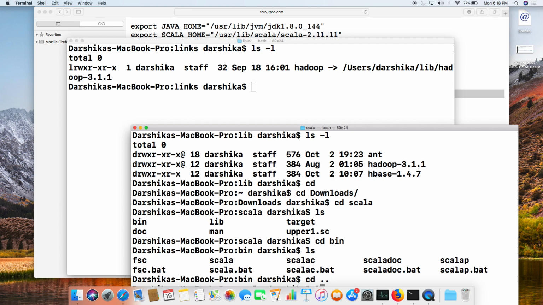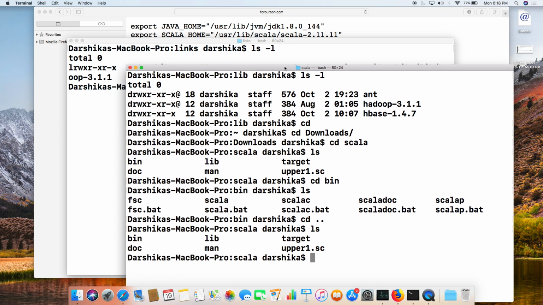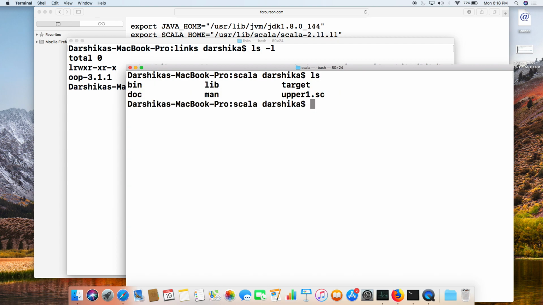Okay, I think the Scala is there, and she kept upper 1.sc also inside the directory, which we should not ever do. Because your program and your files, everything is remaining in the same place. You should not do that, right? And there should actually be a version for Scala, and you missed that also. Later you won't know what version of Scala you are using.